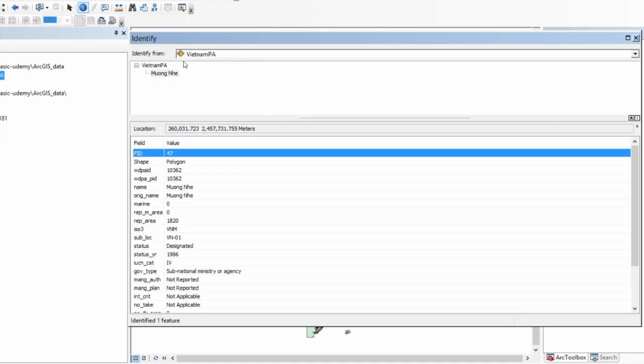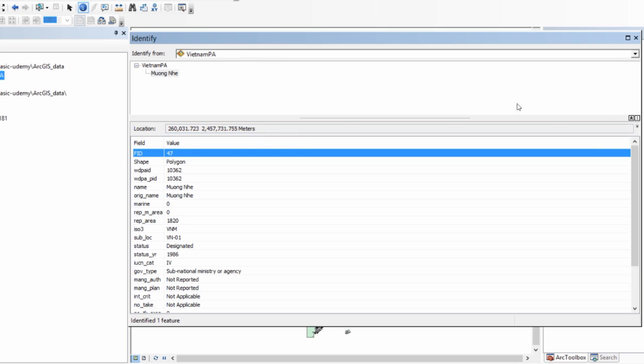And now it tells me that the protected area name is Muang Nahe, and these are the different attributes associated with this particular shapefile polygon. So this is the ID, the category is 14, and the year it was designated is 1986.